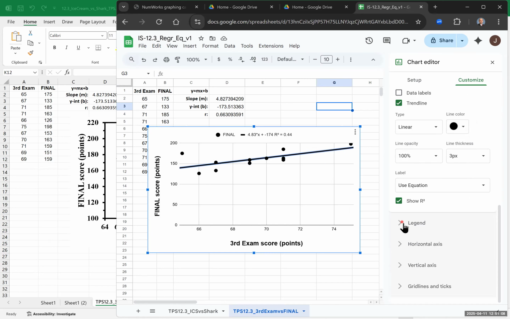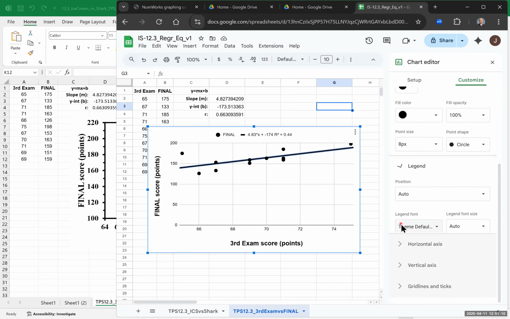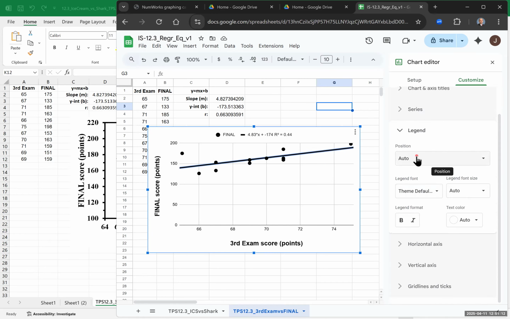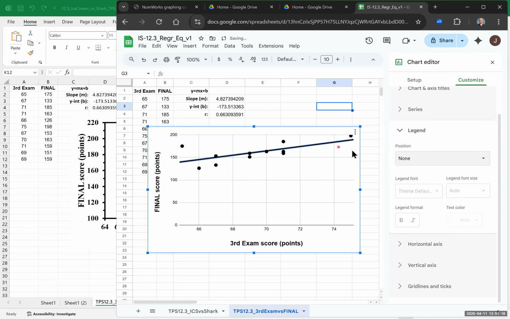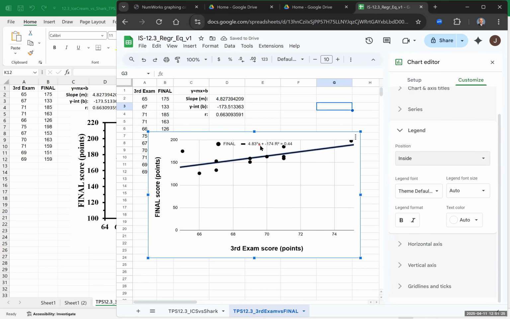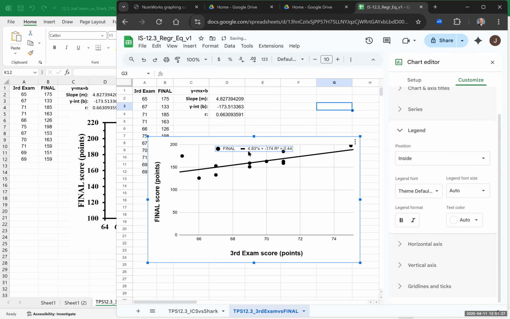All right, let's go to the legend options now. We don't actually want a legend. Let me see if I put none. It got rid of our equation. So instead of none, let's put it inside. And let's see, can I move that? There we go. Let me move that down into the side here.